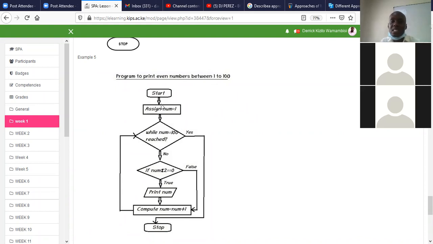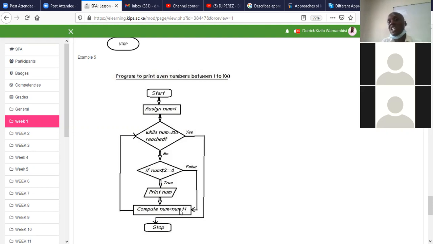So we say start, num is a counter, starting at 1. Now we say while num is equal to 100, we stop. But if it's not 100, we say num is equal to num plus 1.